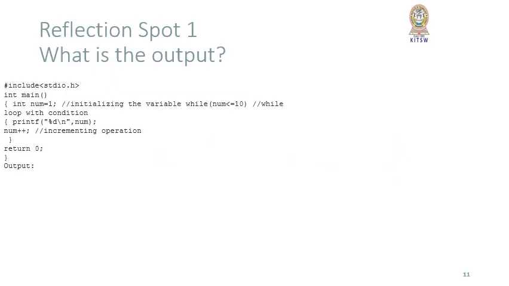So let us see a small query. Students, this is a small program where we have declared a variable num equal to 1, and here we have given while num less than or equal to 10. Okay, printf num and num plus plus. So try to print the statement printf num up to num less than or equal to 10, and this num is going to change its value with the help of this num plus plus. So identify what is the output for this. Take some time and identify the output, students.